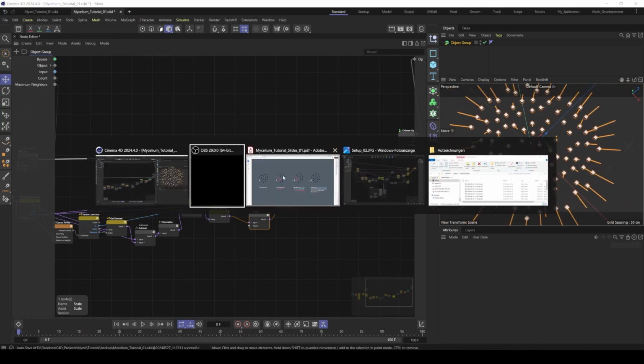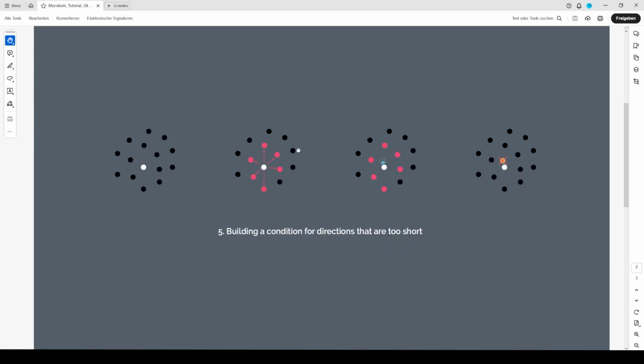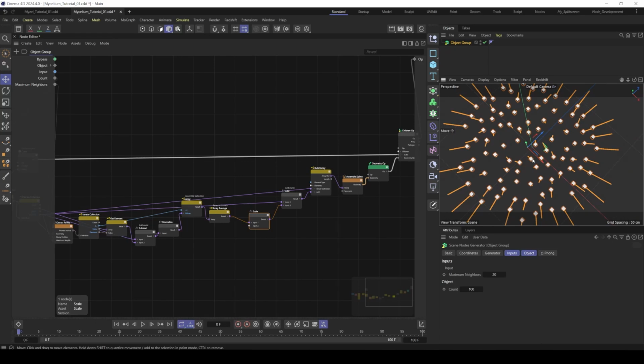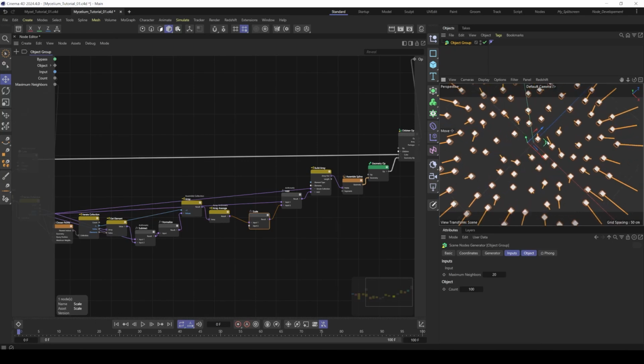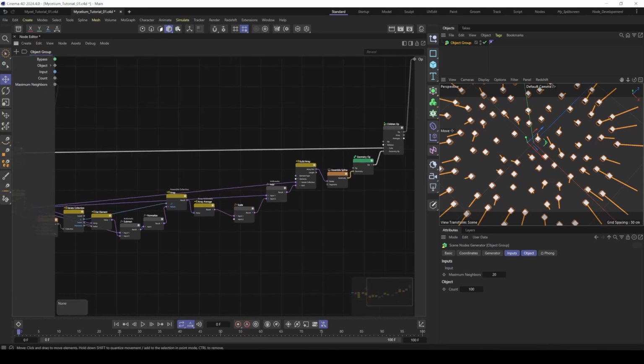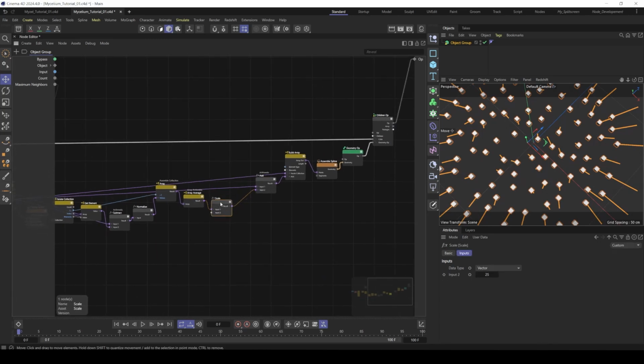And as I explained here in the second part, we have here in the center pretty small directions, so we don't want those.